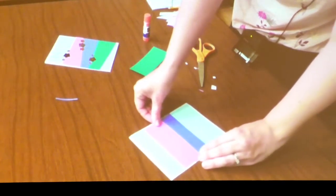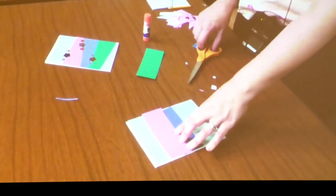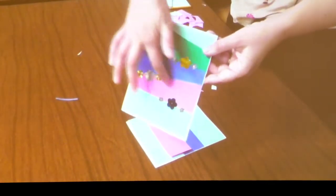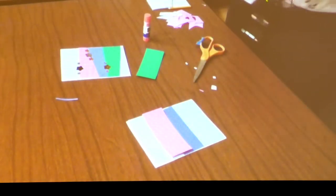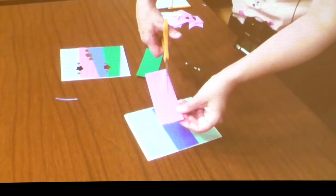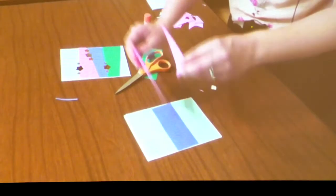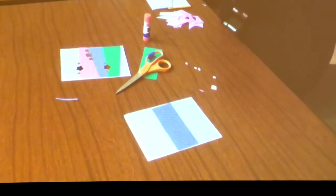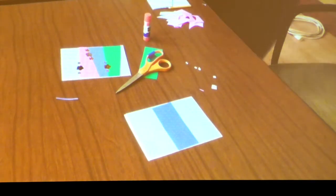Okay, so then you're going to get your pink strip, and you see how I have it kind of at an angle going down? So how I did that is similar to how we were cutting the wave with the second card. It's not going to be a wave, but you're just going to start at one corner, and you're just going to cut at a slight angle down. So you're going to cut a little wedge out of that cardstock. Okay, so we got the wedge-like shape, or whatever shape you have going on is however you want.